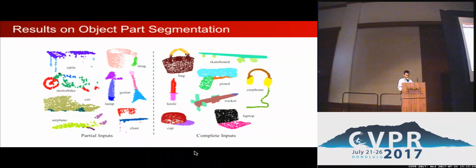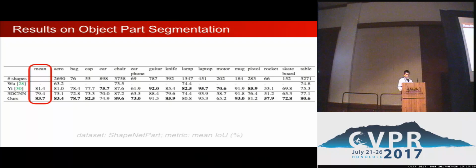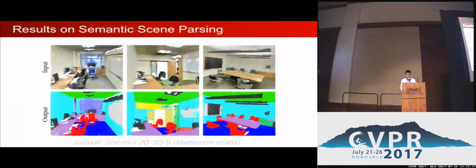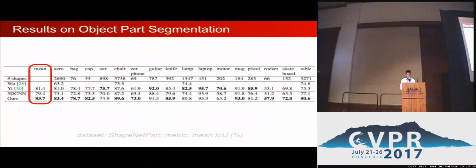You can see that the result is basically very smooth. And number-wise, we also show that it outperforms the previous state-of-the-art as of when the paper was published. We compare with one based on traditional features, and also another baseline we built based on 3D CNNs.